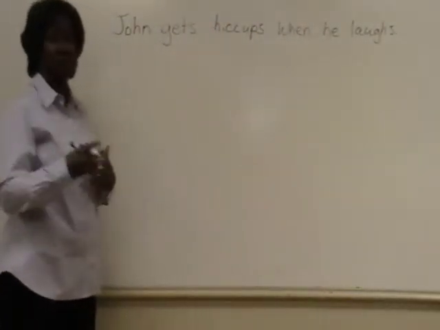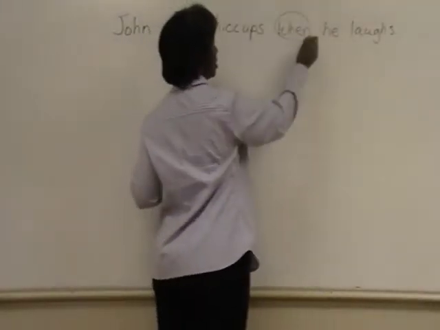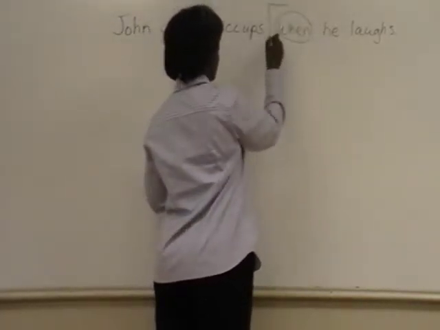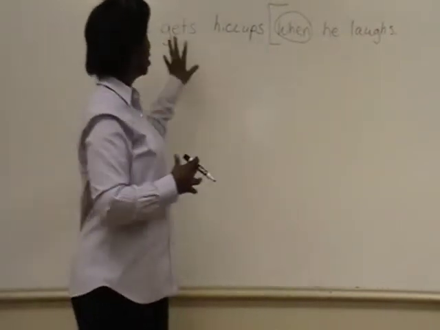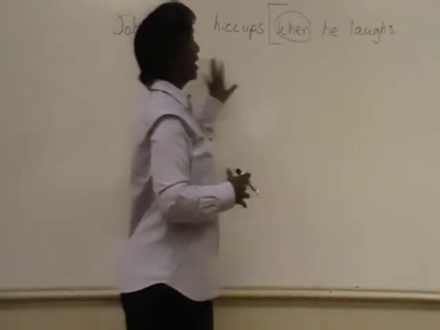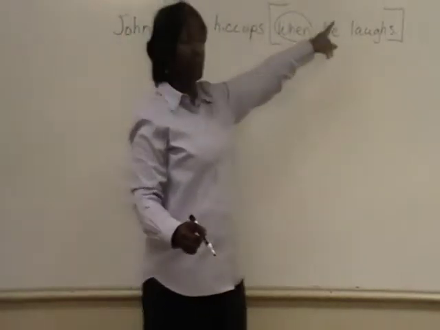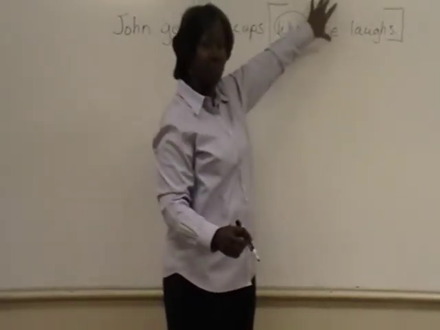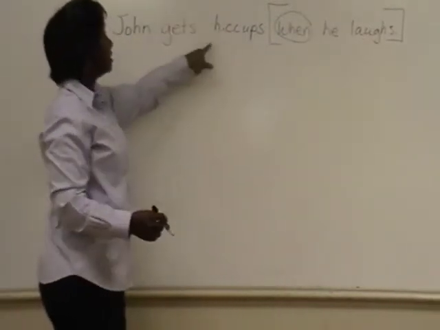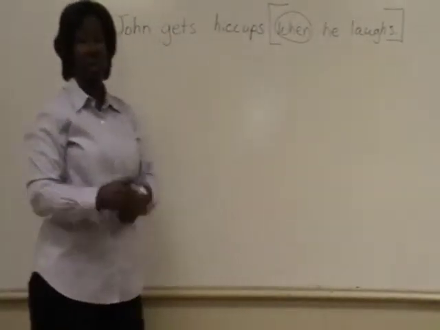The first thing we're going to do is look for conjunctions again. Remember, we always look for those first. And this is a subordinate conjunction. It's not a coordinate conjunction, but it's a subordinate conjunction. To indicate the difference between your simple sentence, which is "John gets hiccups," or sometimes called an independent clause, and your dependent clause, "when he laughs," I'm going to put brackets around them so I can differentiate your dependent clause from your independent clause. This part can stand alone, so I could actually drop that off and you wouldn't miss it when it comes to the sentence pattern.